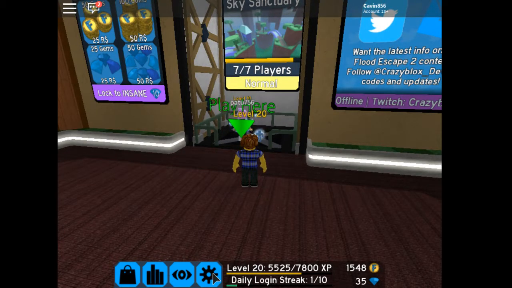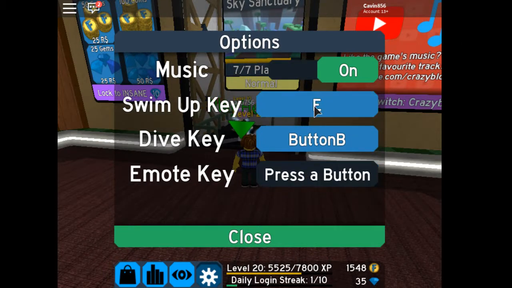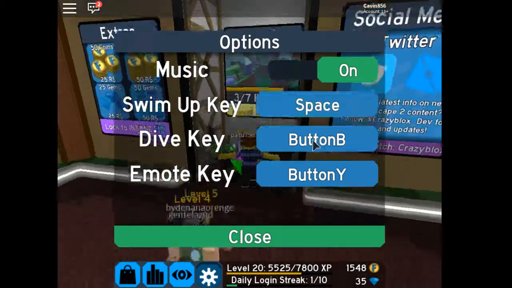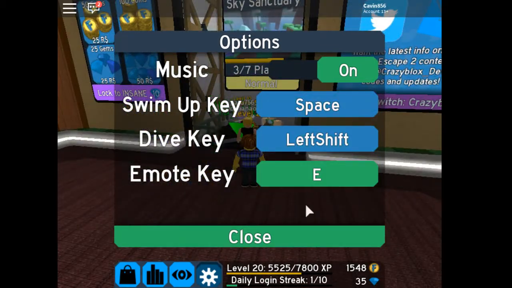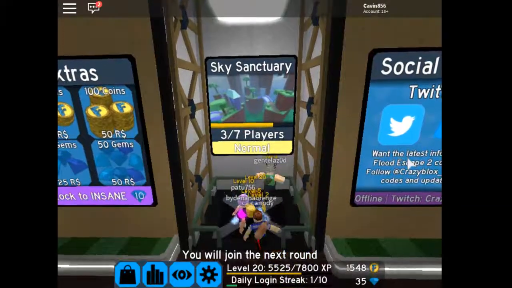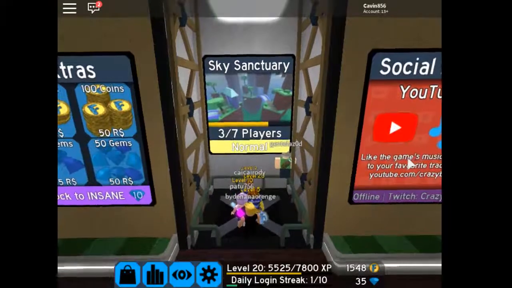Anyway, let's set the swim up keys. Emote is normally E. Press A button, presses E. Okay, swim up key, leave it space. Dive key is normally left shift, and the emote key is normally E, I believe, because I don't know what the controller buttons are. I never use a controller for Roblox.